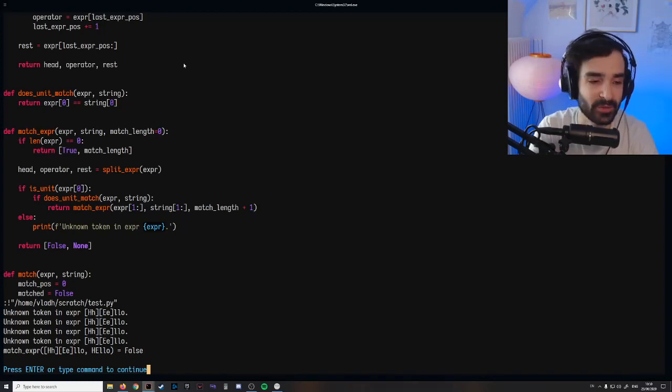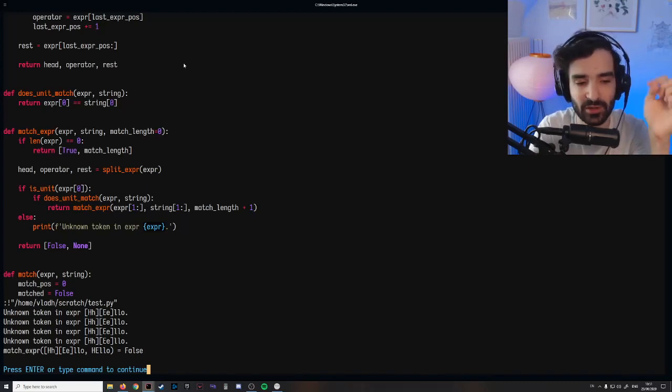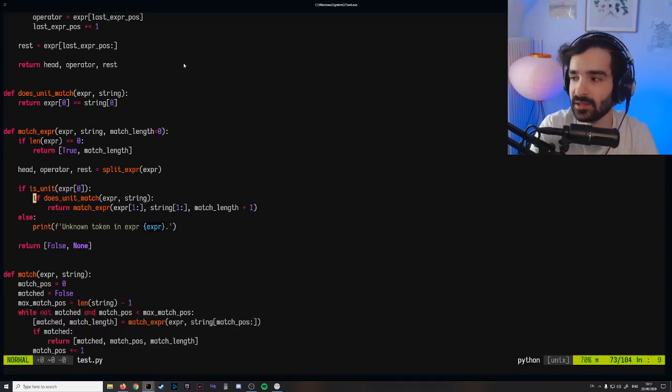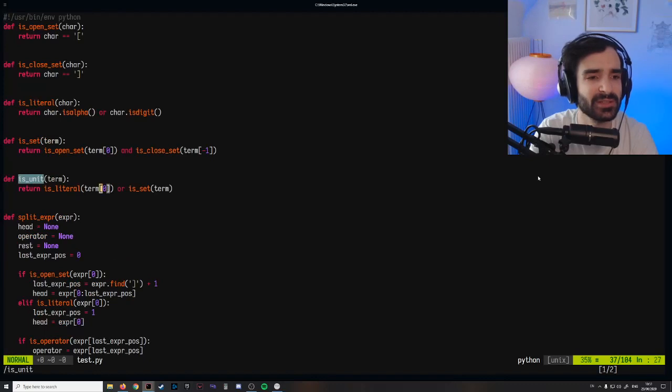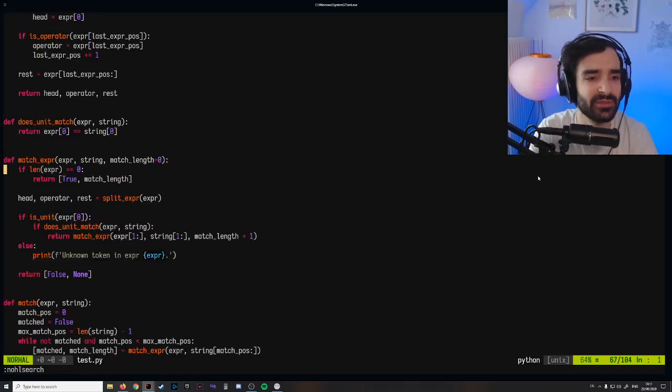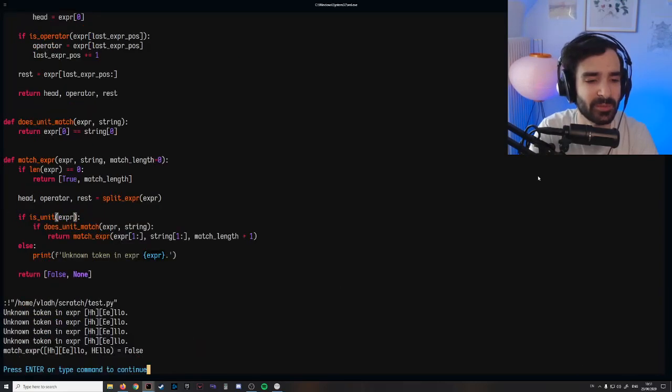Okay, perfect. Now it does the same thing more or less, but it's saying unknown token in expr. You can see it's taking the first token, and the first token is our open bracket, and of course we never told it what to do with that, so we need to add that functionality. Basically, what we want to now do is not if it's a unit, or well, did we add the proper definition to is unit actually? Because I think it should, or is set term. Oh, I see the problem. We're passing to is unit the 0, but actually we want to pass the full thing, right?